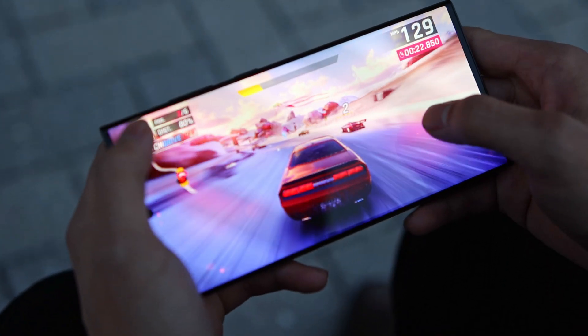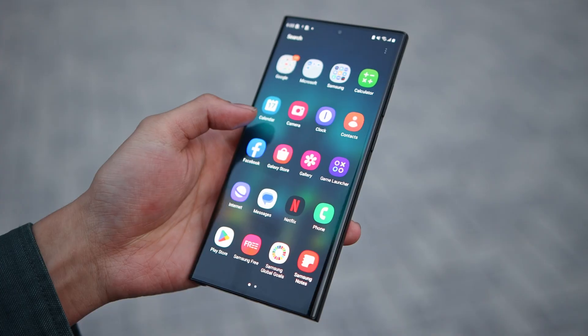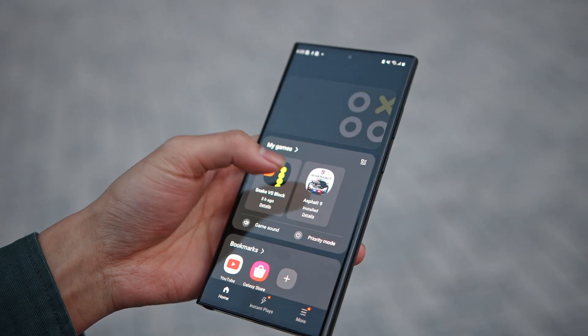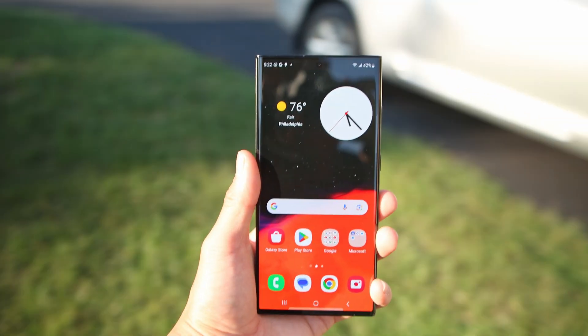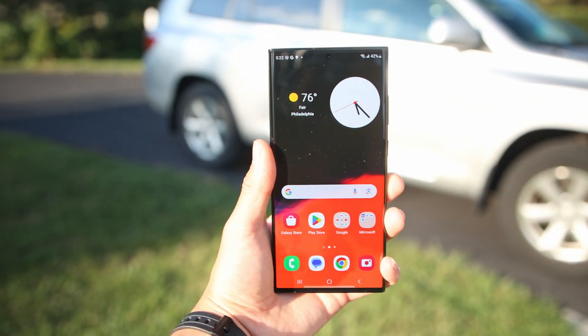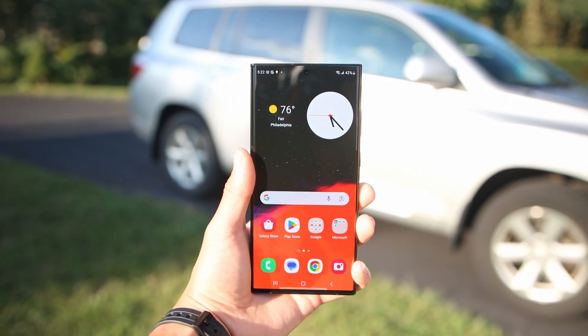The fifth thing I love about the S23 Ultra has got to be its display. This is a really, really nice and big phone. It's rocking a 6.8 inch 1440p LTPO OLED panel with a top 120 hertz refresh rate. This phone can get up to a max peak brightness of 1750 nits. On a bright and sunny day where the sunlight is shooting straight down on the phone, I didn't have a problem looking at it — it's still bright enough.